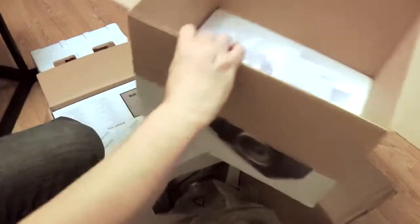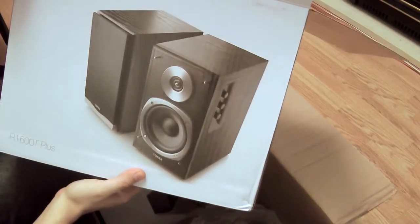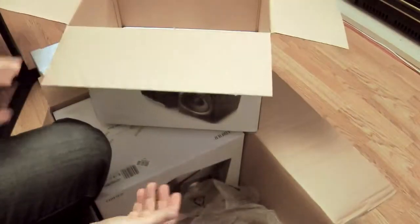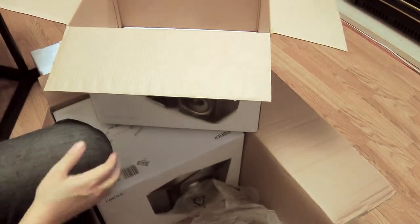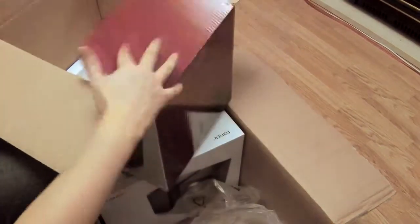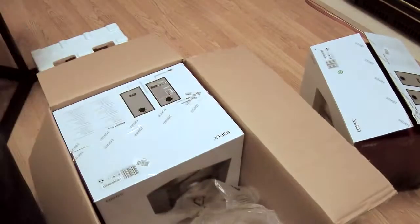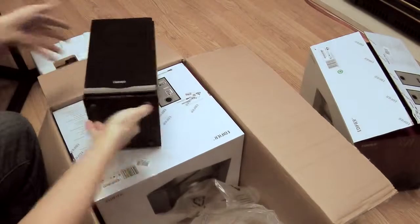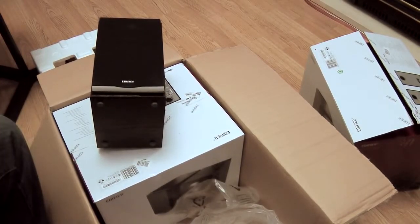So, I think these are going to be quite interesting speakers to mess around with. I'm actually quite pleased that they're small, because if they'd been massive, then I wouldn't have been too pleased, because speakers like this are quite handy. They're quite handy just to mess around with.